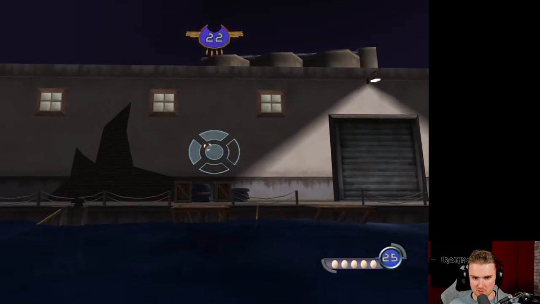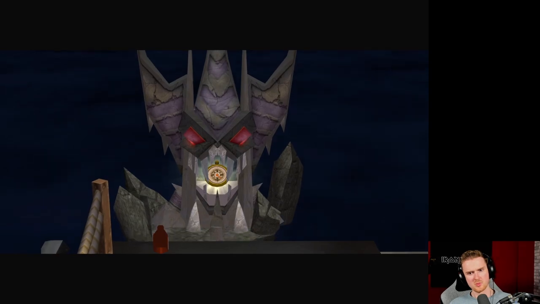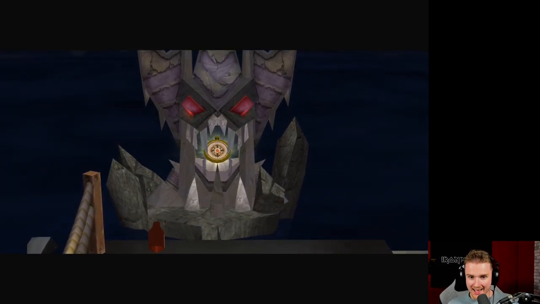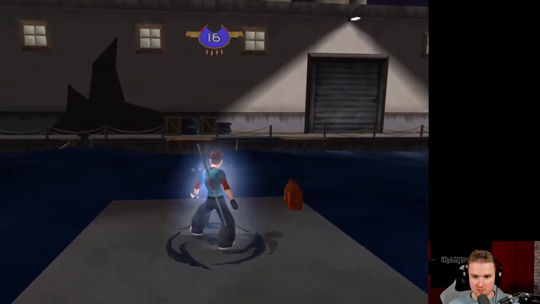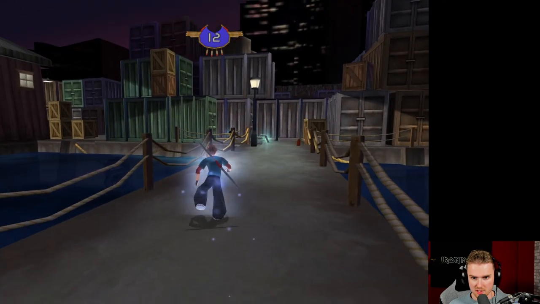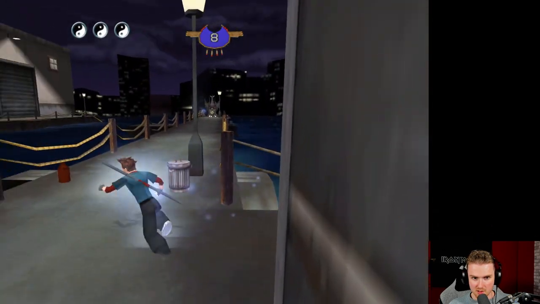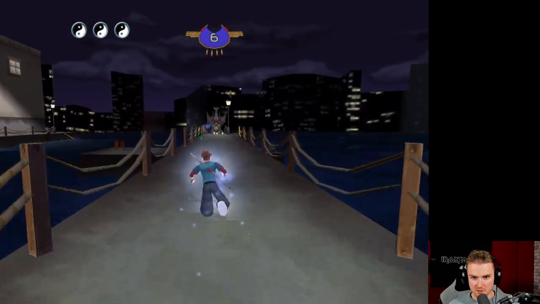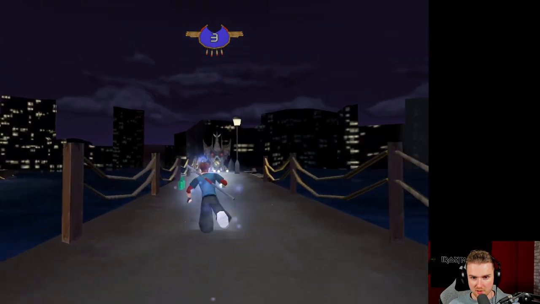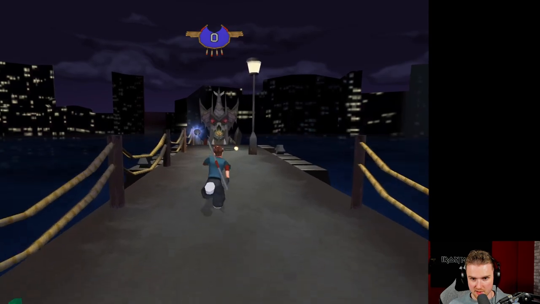Do I have to shoot it? Ah, it's the final clue, is it not? But it's on the other side, or where exactly is that? Let me grab this. Oh, it's just over there. Okay, do I have to be careful? I think this thing might hurt me. Let me shoot it once, just because I can.